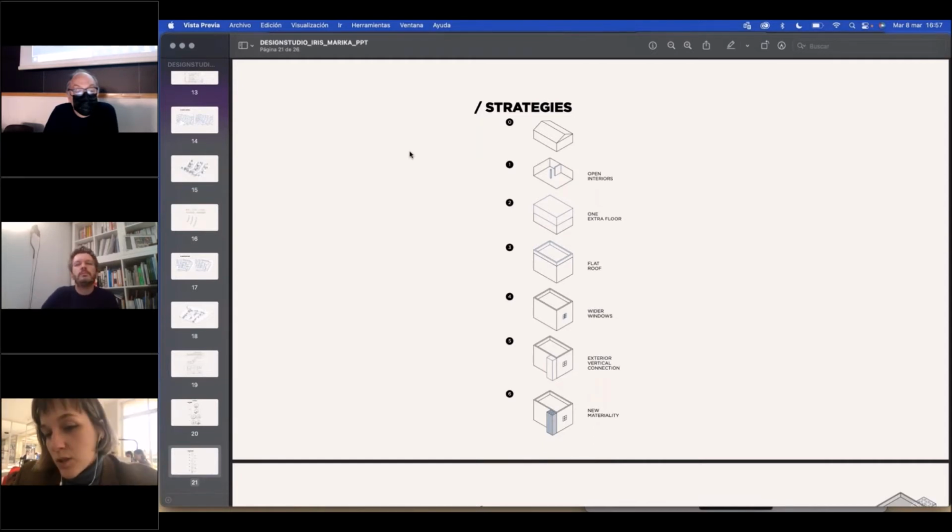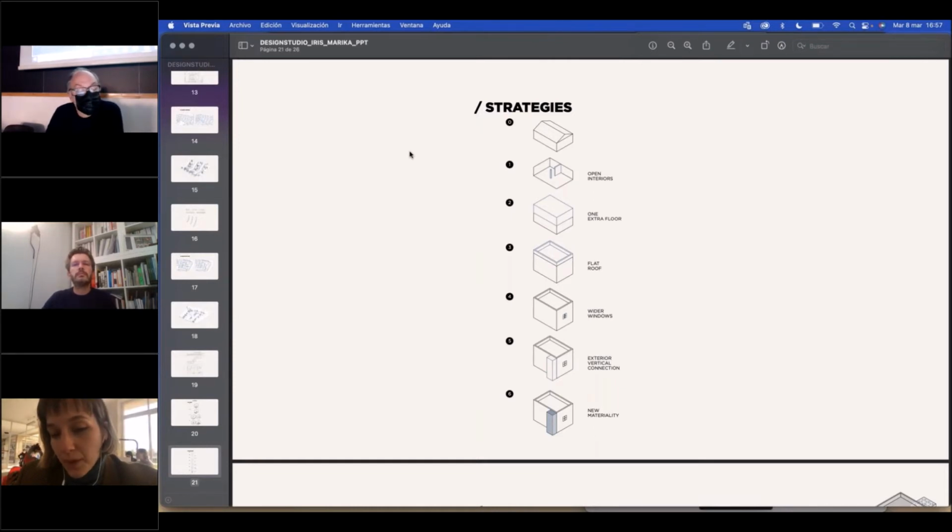We changed the roofs into flat ones that can be walked on and can also host activities like gathering, gardening and installations. We made some changes to the facades, changing the windows into wider and more modern ones.